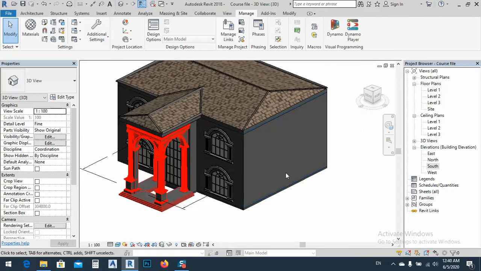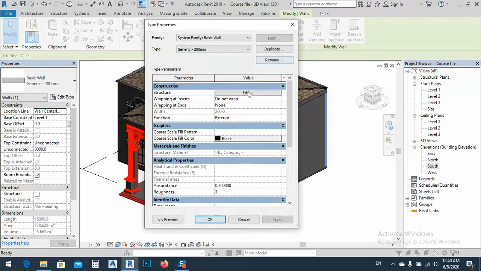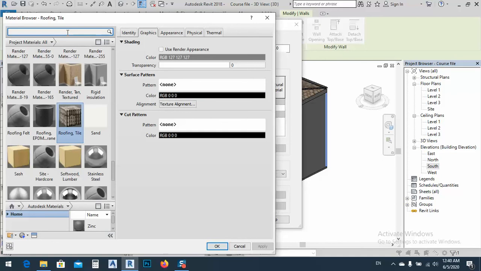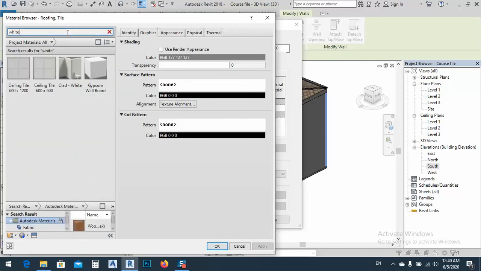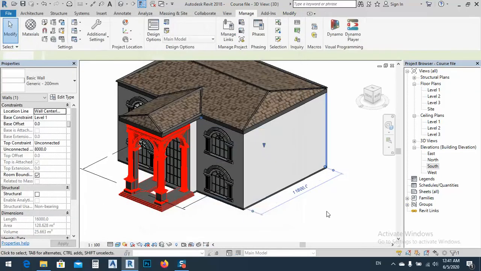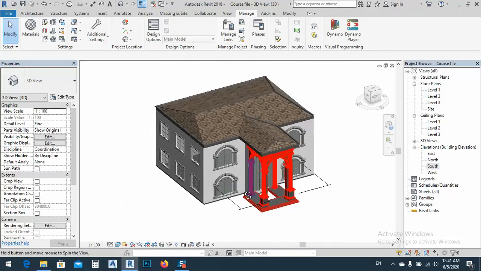Anyhow, after that just select one wall, because we use one wall, and edit type, go to edit from the material. As here from the material, just click it, and we want a white material, so we will search for white, and we see we can use this one and click it, OK, apply and OK. And this is the material, and this is the shape here.